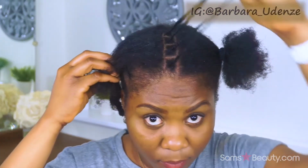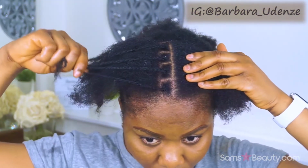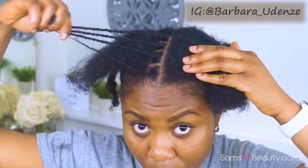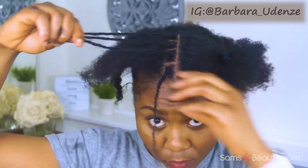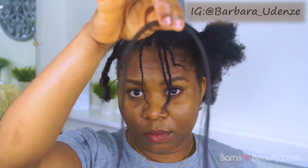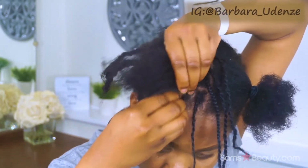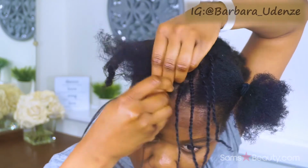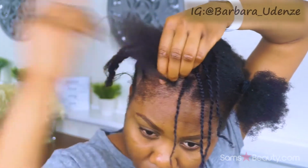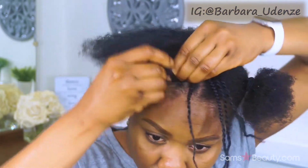So now I have 4 braids that I created on that side, and I'm actually going to start doing the last cornrow on that side of my head. And I'm doing cornrow as usual. I'm going to use extension just to have grip, but the only difference in this cornrow is as I'm cornrowing, I'm going to keep attaching the individual braids that I created on that side of my head.